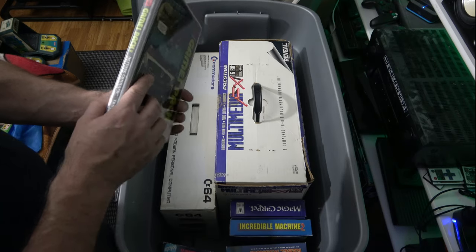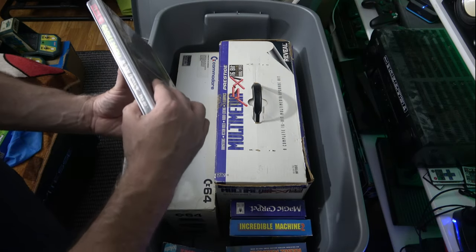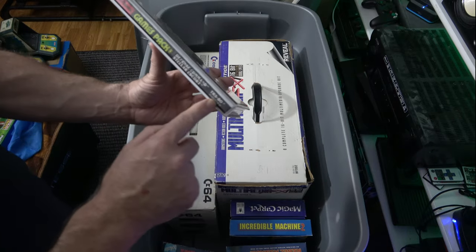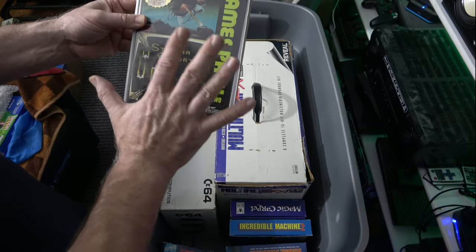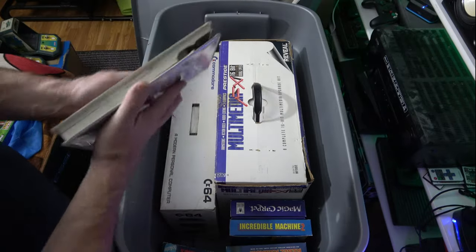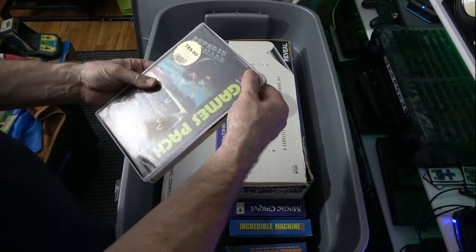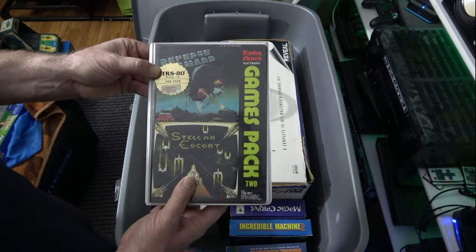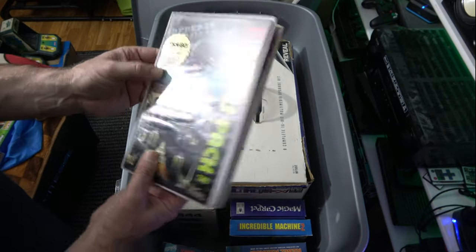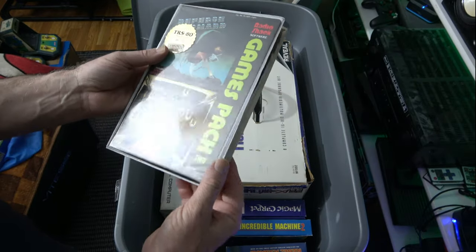Okay. This is Games Pack. Defense Command, Stellar Escort. TRS-80 Radio Shack. I'm just happy to have this because it's in an actual original Radio Shack case. Yes, it's dinged up a little, but how cool is that? Right? TRS-80 right there on the nice chrome sticker. The original price tag of about $35 Canadian, I guess.